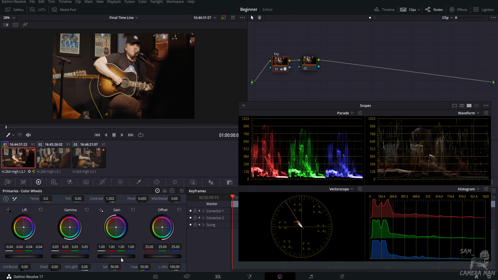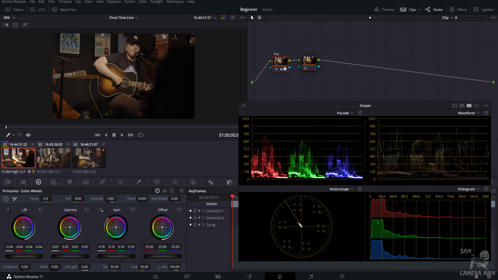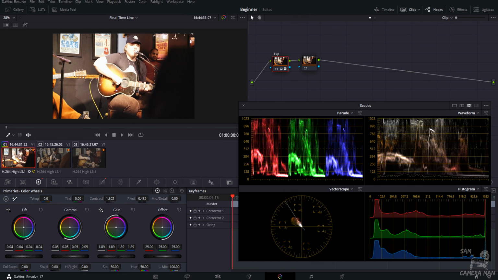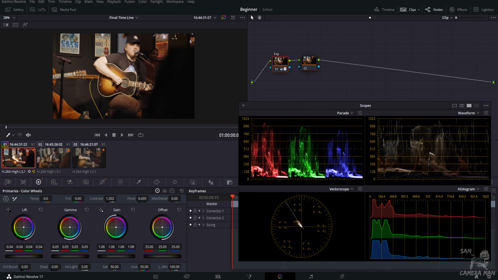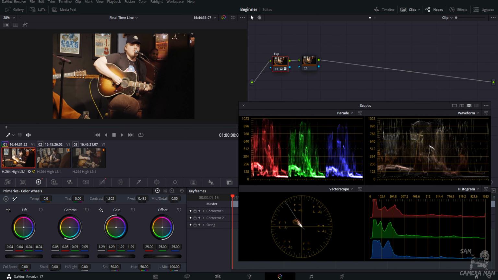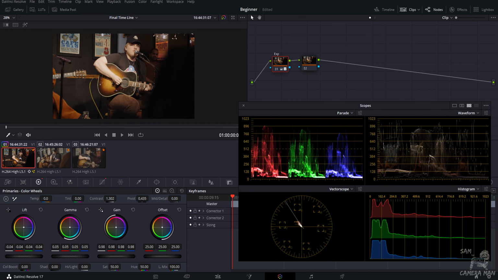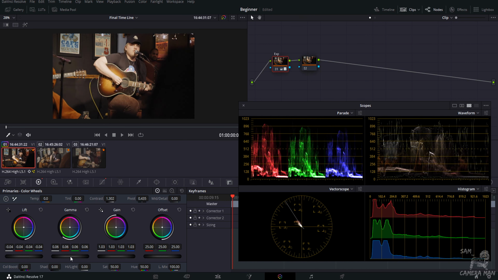And then your gain is like your highlights. So if you crank that, obviously it's going to blow out your highlights, or the bright end of the spectrum. We're actually going to keep that kind of low, kind of go for that cinematic look. And your offset right here, this is kind of like your global adjustment.